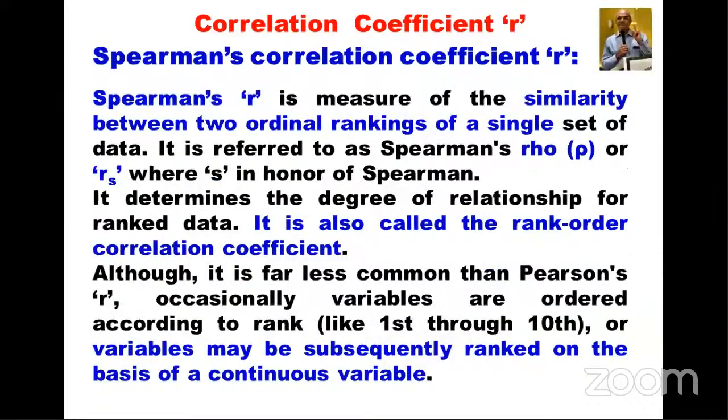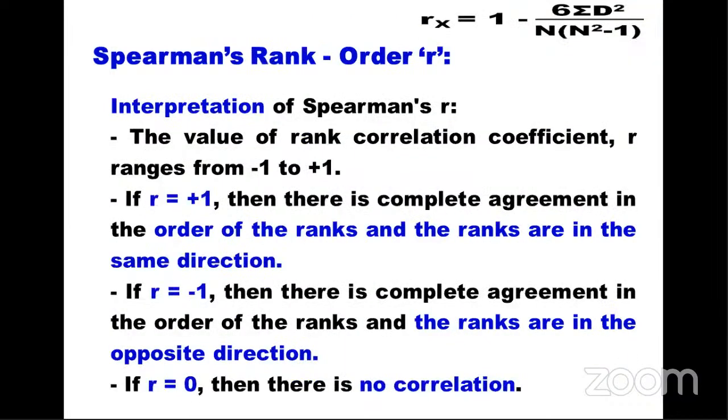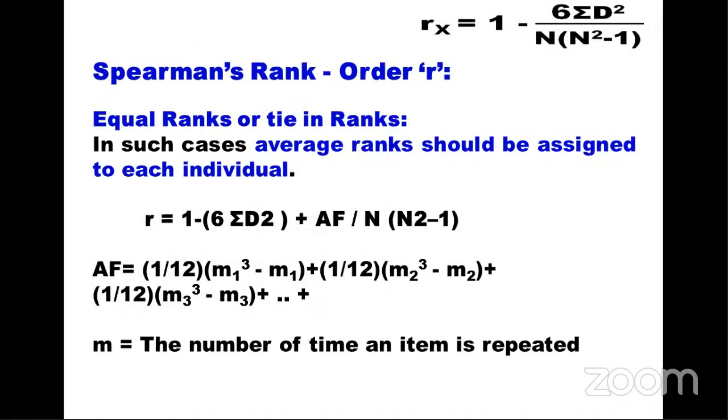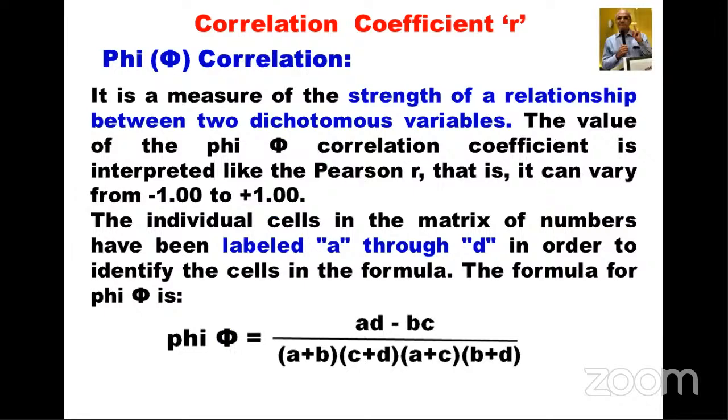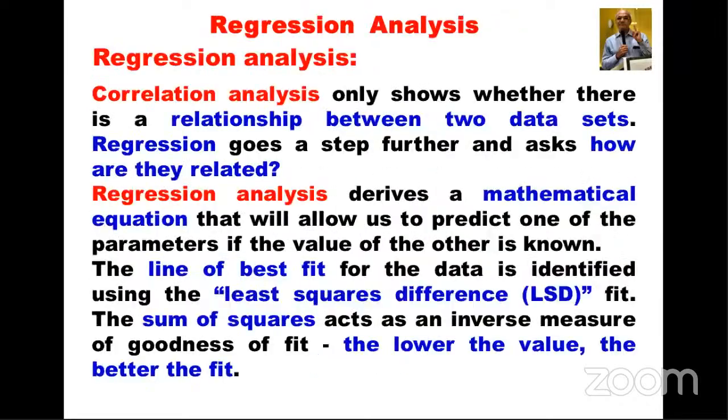But correlation is required to understand the coefficient of regression, so we just have to give the ideas. I'm not going into detail of that, because that takes more time. Now our intention is regression analysis. Correlation analysis shows whether there is a relationship between two variables, two data sets, two groups, two patients, two blocks, two units, two methods, or two products.